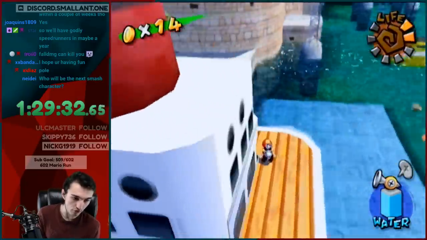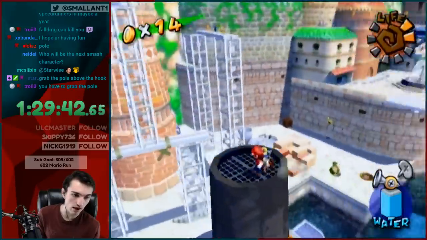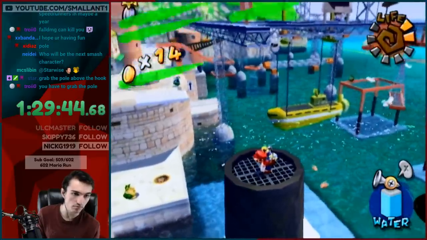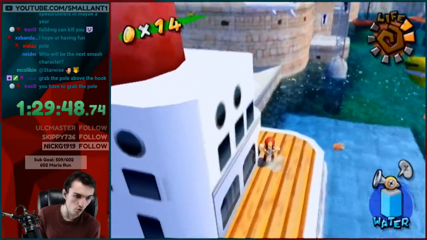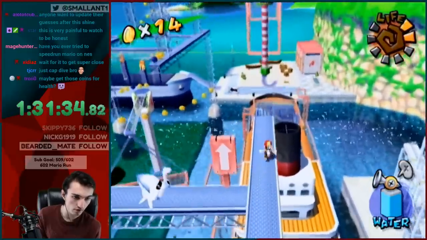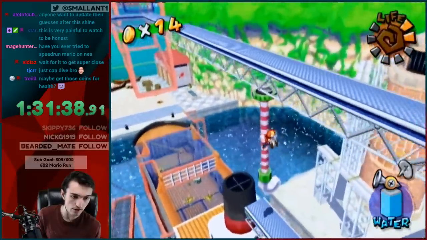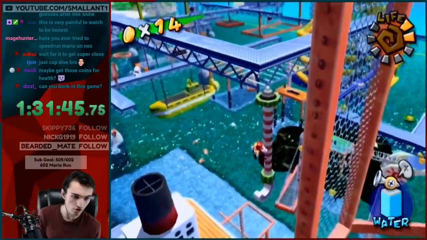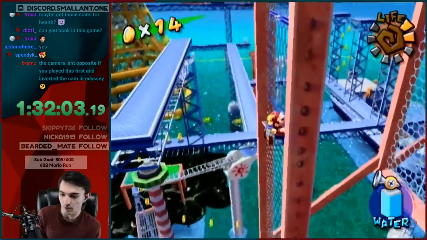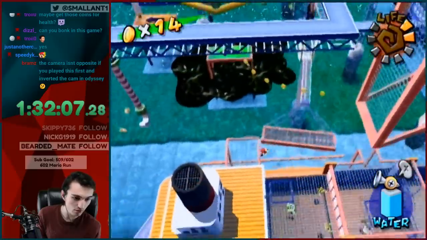Okay. I have learned something by doing this jump over and over again. You get more height by doing a dive at the start of a spin jump. But only if you do it right. Hey, yo! We actually grabbed it this time. Oh, wait, you slide. That's strange. Please stop sliding. We need to rotate around. Turn, turn, turn! The camera isn't opposite if you played this first, then played the cam in Odyssey. True. What?